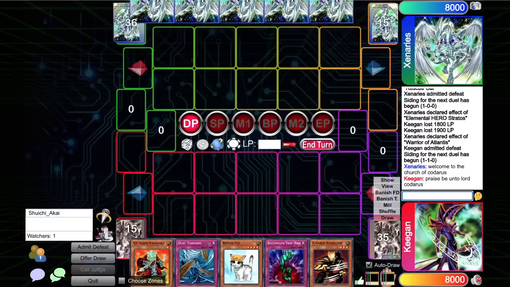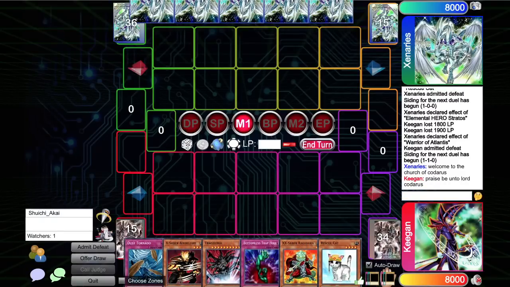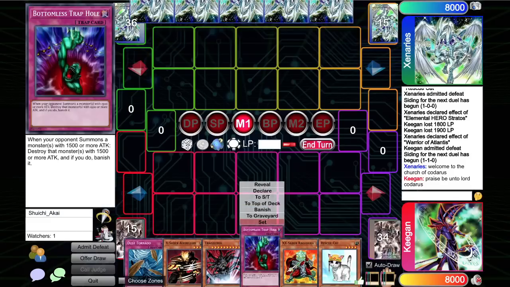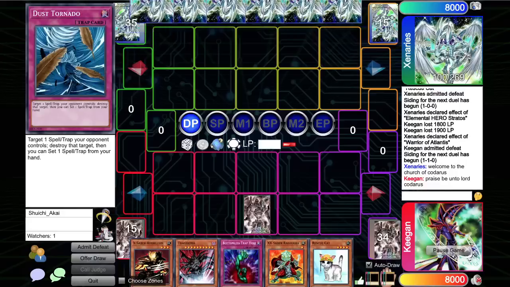Hopefully don't open double Airbellum. That was scary. I drew the 6th card and I was like, ooh. Not like this. I think in this moment it is going to be set Dust Tornado and pass. We can summon Trigodia and then end phase Dust any back row.